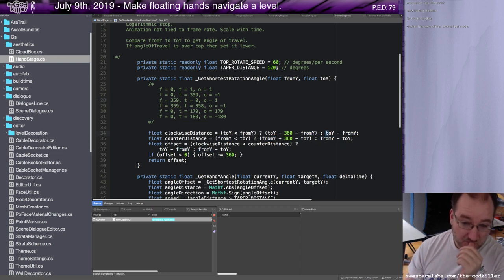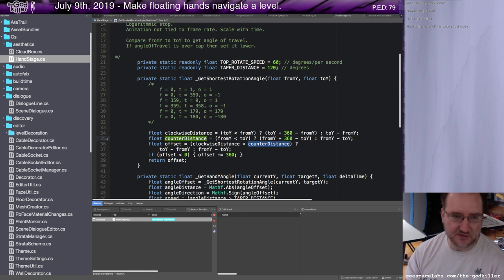On the other hand, if the to angle was greater than the from angle, which is like this case, then I would say just 359 minus 0, whoops, no, 359, let's see, to angle is greater than the from angle, that's 359 minus 0, that would be 359. Okay, that's still the clockwise distance. It's just really, really long. So it takes me down to the counterclockwise distance. All right, I think that logic is probably correct.